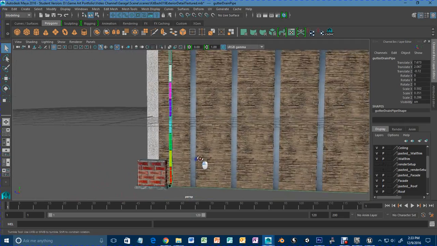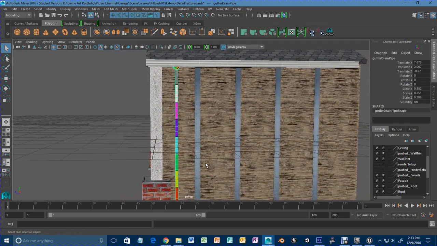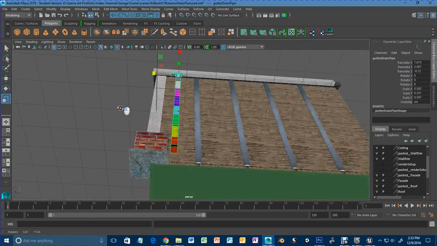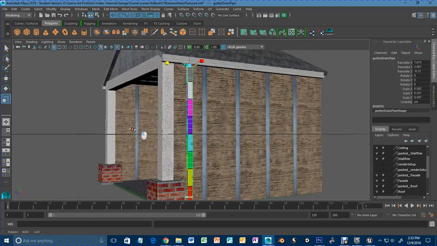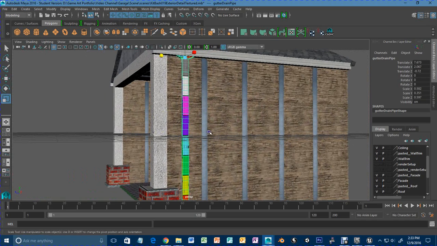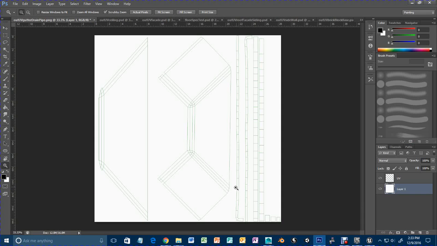I want to bump up its width here before we get started, so I'm just going to hit R for my scale tool, just something like that. That should be fine. That should do us just good for now. And we'll jump back into Photoshop. I've already got it opened up in here.